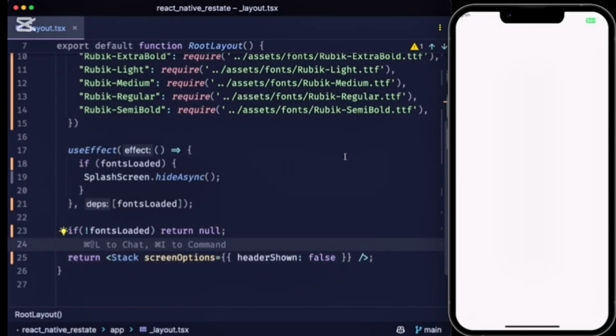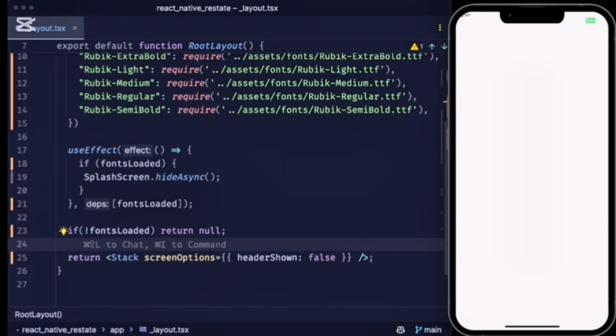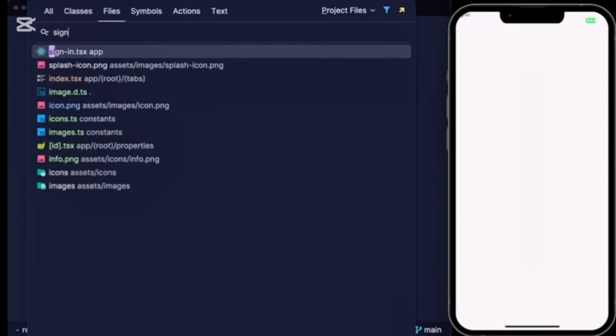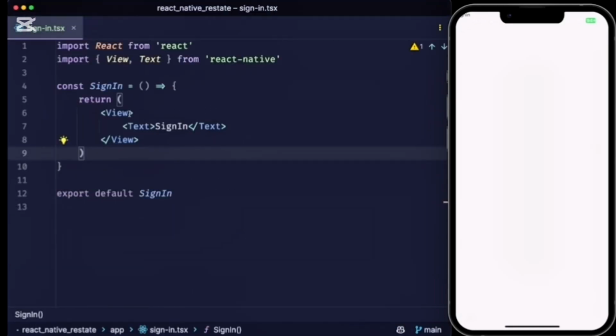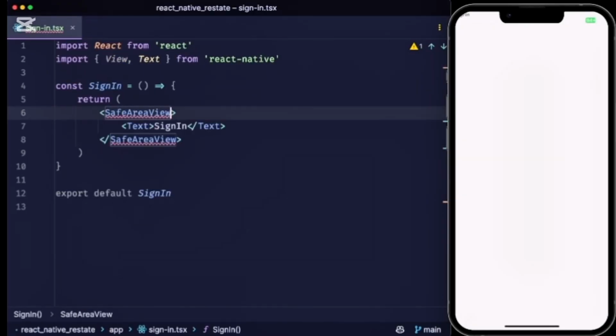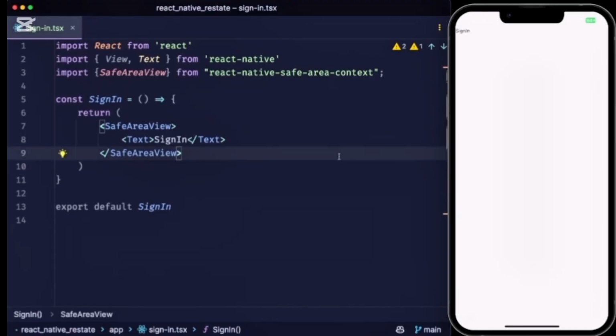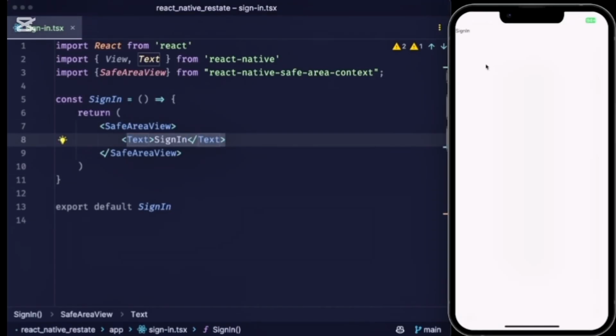If you do that and reload, it'll immediately be gone, but now our text will be moved to the top left of the screen. That's not a bad thing because now we will implement the real UI of that page. So let's head over to sign in, and instead of having a view, let's actually change this to safe area view. Safe area view, coming from React Native safe area context, ensures that whatever you're trying to show safely fits within the borders of your screen, no matter which screen that is, be that an iPhone, Android, or something else.